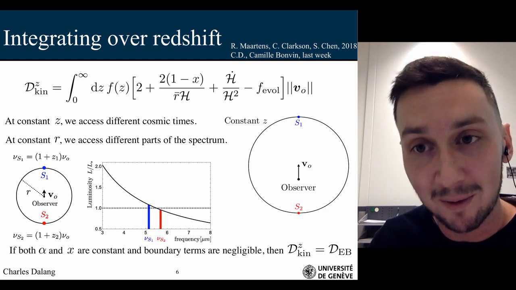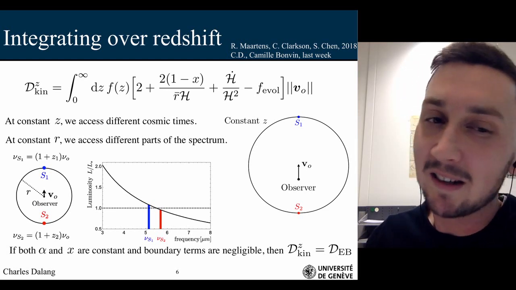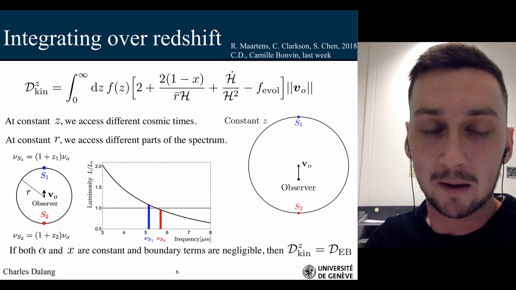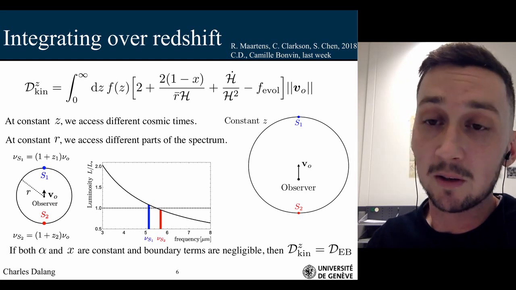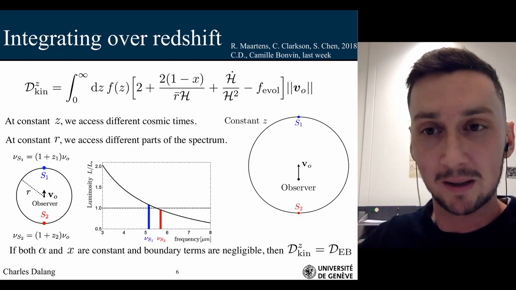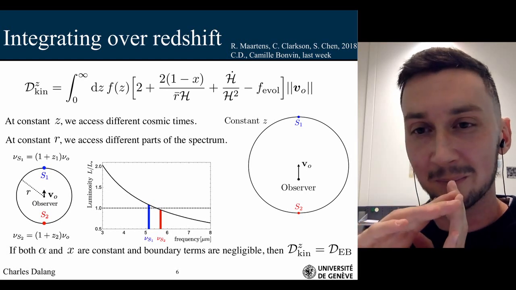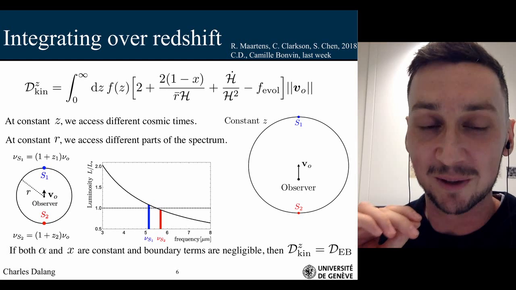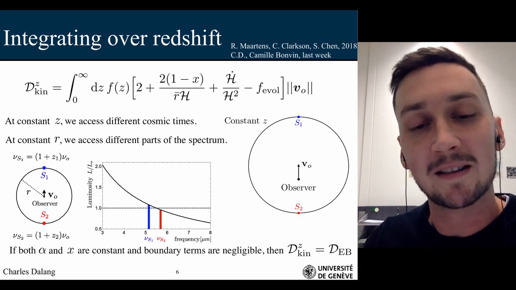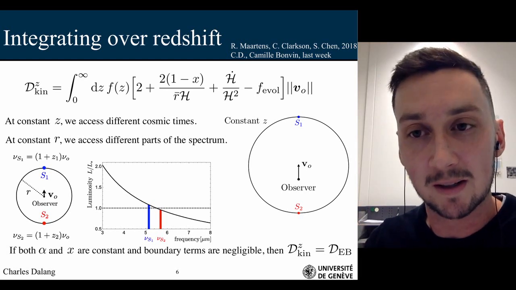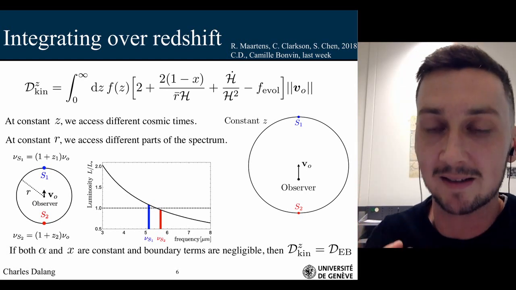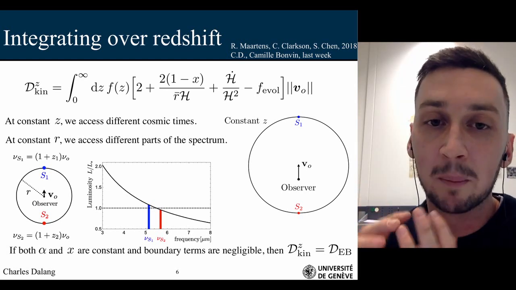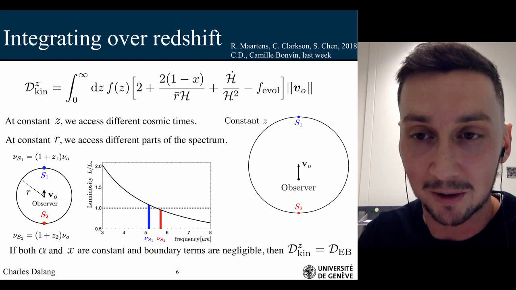First of all, there's no alpha. There's still this factor of 2, which is, again, an angular thing. There's an h, which appears because the universe is expanding. So this is a perturbed FLRW where the only perturbation is the velocity of the observer. And then there's this last term here, which is the evolution bias, which traces the time evolution of the population of the sources you're considering.